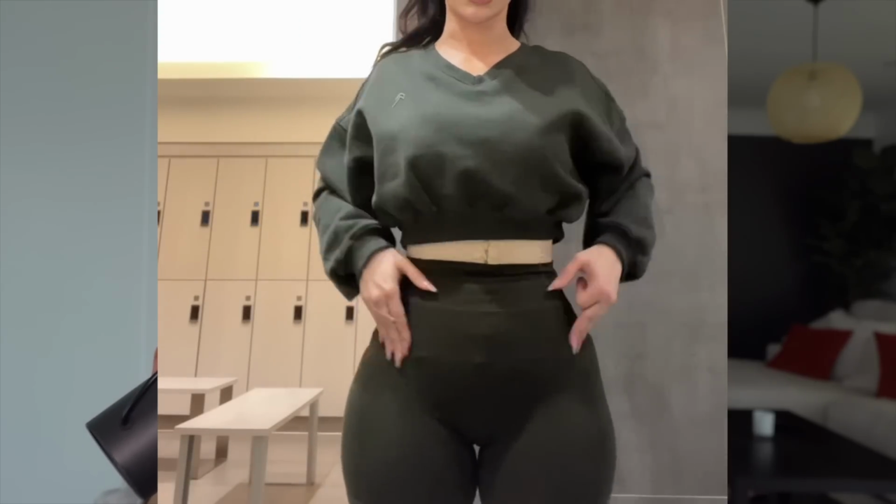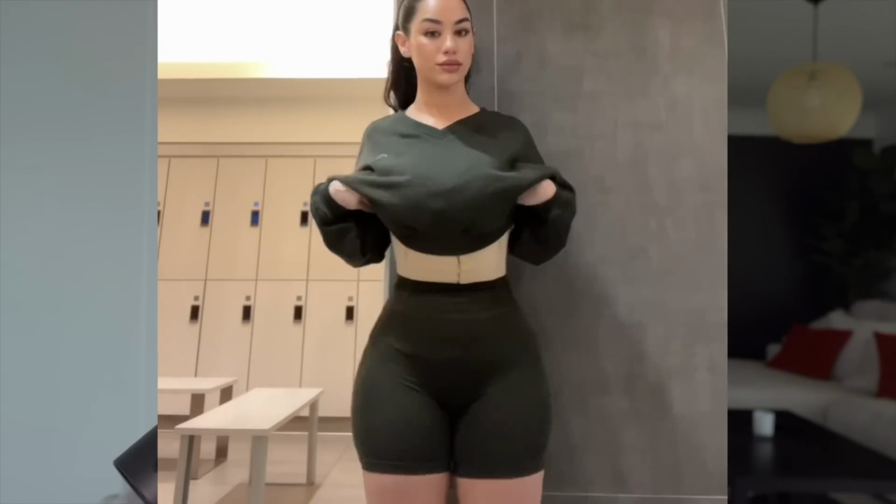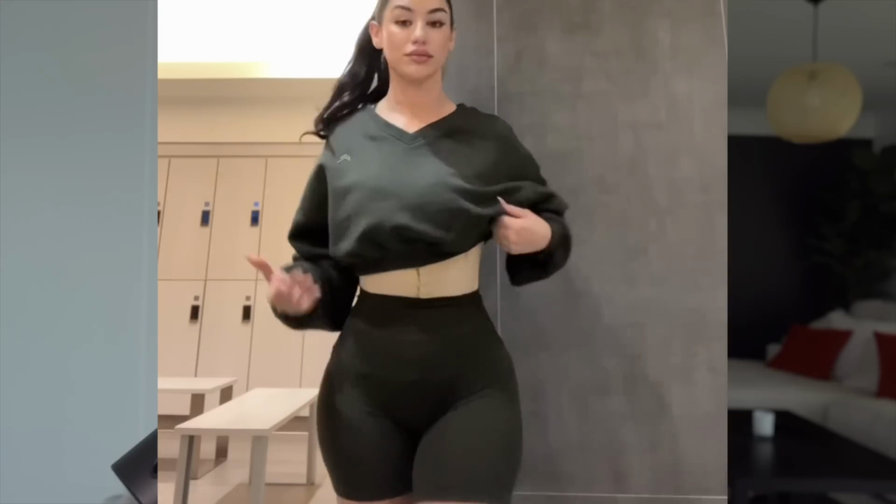We're going to get into the controversial tip now. So I have talked about this for years. In the fitness community, I still think it's a little taboo, but I, like always, am just telling you girls what has worked for me. Waist training has been a game changer for me. And honestly, this year more than ever, and I think it's because I've been the most consistent with it. I have been so consistent this year, and my waist has never been smaller.